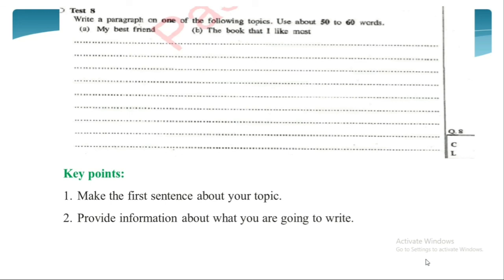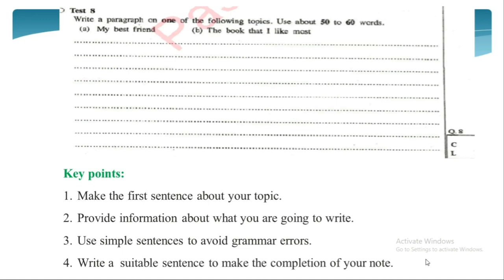Let's see what are the key points that should be included in a paragraph. Make the first sentence about your topic. You have to provide information about what you are going to write. Use simple sentences to avoid grammar errors. Write a suitable sentence to make the completion of your paragraph.